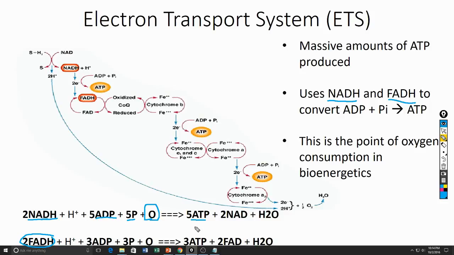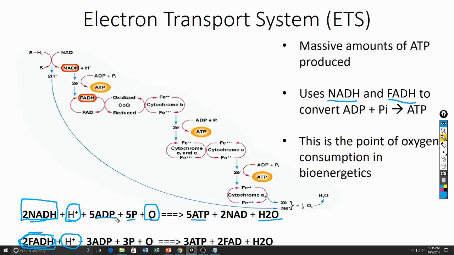From this, we're going to produce a little bit of water. We're going to use oxygen. We're going to use the hydrogens. Of the different systems we've seen, they pretty much all produce hydrogen. This actually uses the hydrogen. Also, within Krebs, we're producing NADH and FADH. This, also located within the mitochondria, is using those things, using that hydrogen.